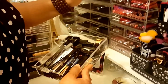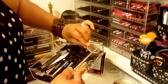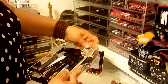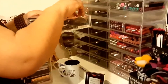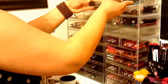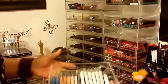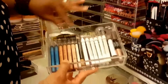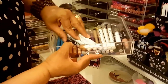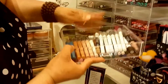Maybelline - this was my ride-or-die for a while, that's what I was practicing with. Still don't have it together, but better than I used to be, thanks to YouTube. Then I have all of my chubby pencils - that's Milani, NYX, Revlon, Elf. Any type of chubby eye stick, it's all here in all these colors.